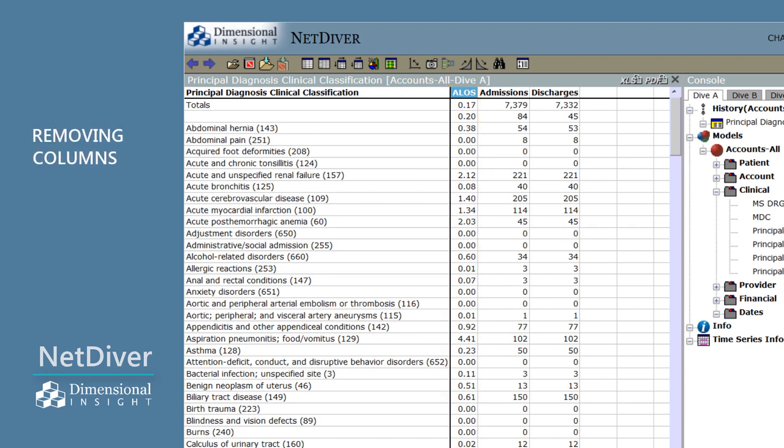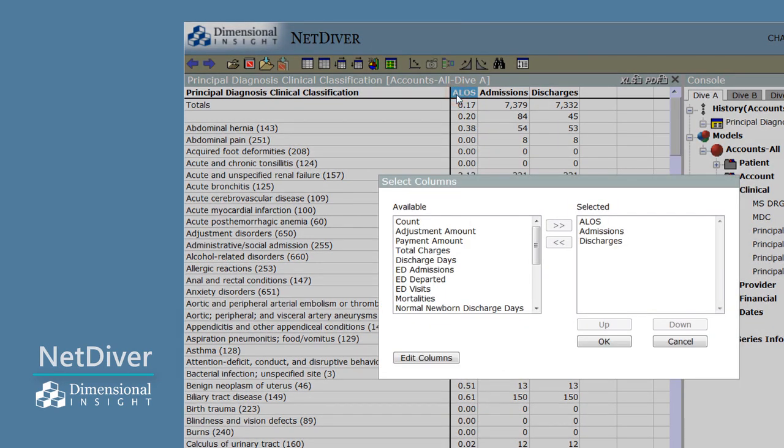Let's say we've been working with the ALOS column for a while now and no longer want to see it in the dive window. We'll start removing it by again double-clicking a column heading. We want to move the ALOS column from the Selected area back to the Available area.